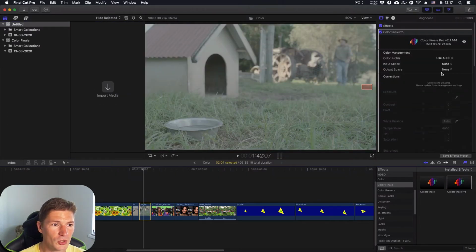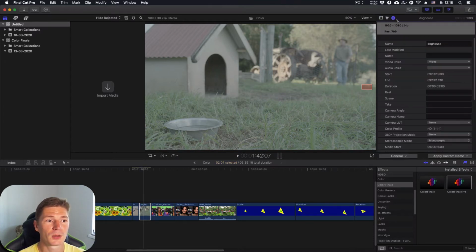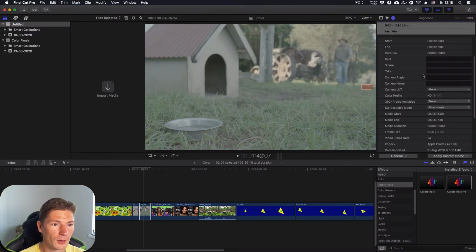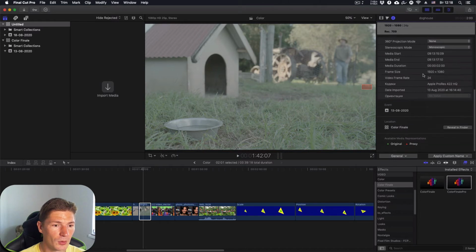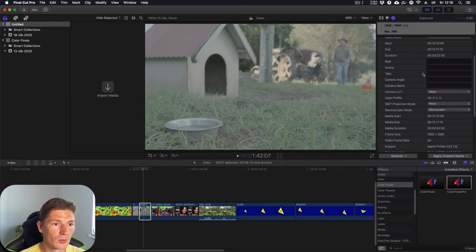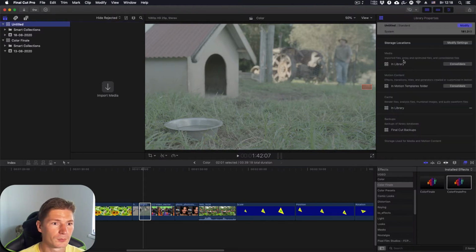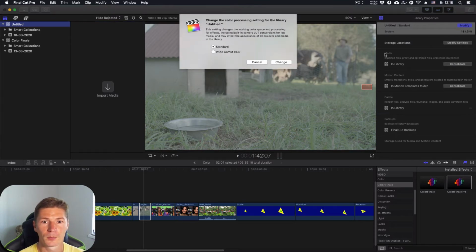You can change here what color space you will use, in the settings, modify.